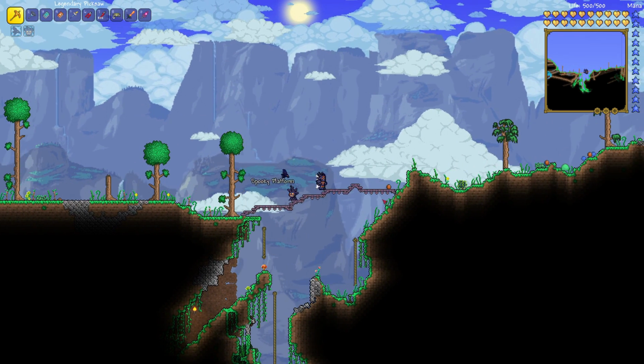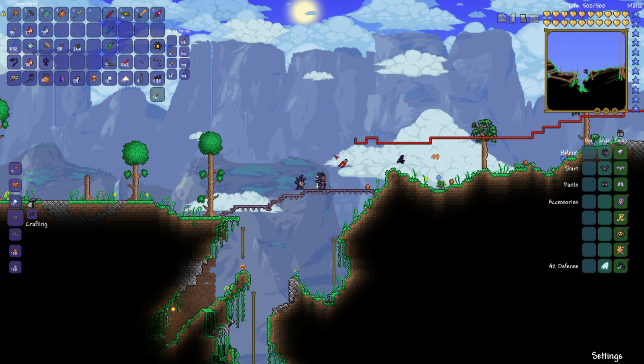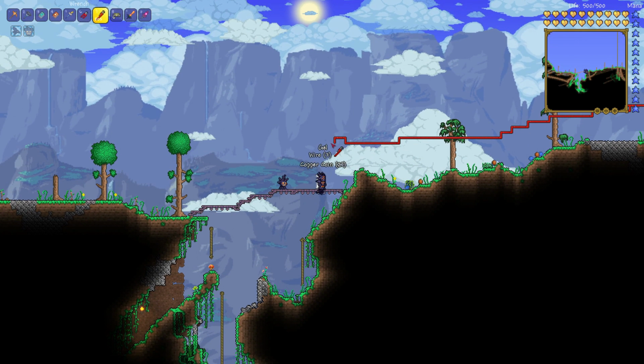Let's get the pixel out here. So you know, you can make staircases. That's amazing. Could never do that before. You'd always fall through your platform. Okay. These are cutters. Whoops.